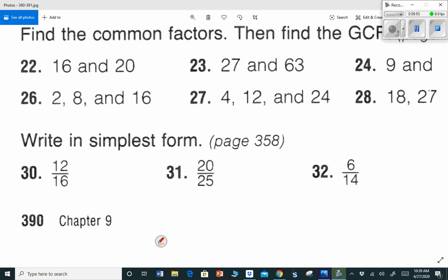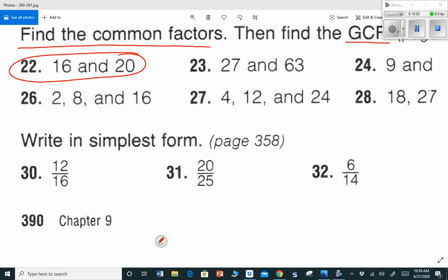All right, I think this is kind of a hard part here. It says to find the common factors and then find the GCF, which is greatest common factor. I'm going to need a little bit more room to do this, so I'm going to come down here and do it. Okay, 16 and 20 are the numbers we're going to find the common factors for. You need to write this just exactly how I'm writing it. Start with 1 times the number itself, which is 16. So we're looking for things that multiply to make 16, and let's do it in an orderly fashion.